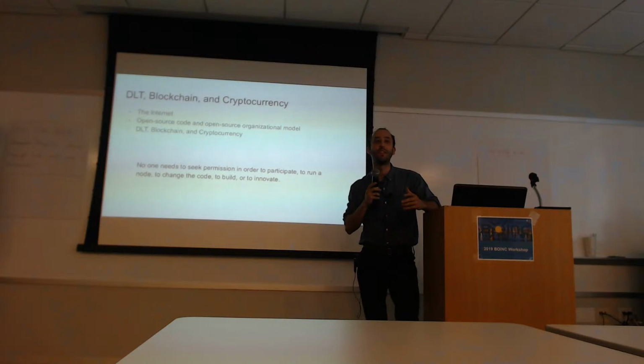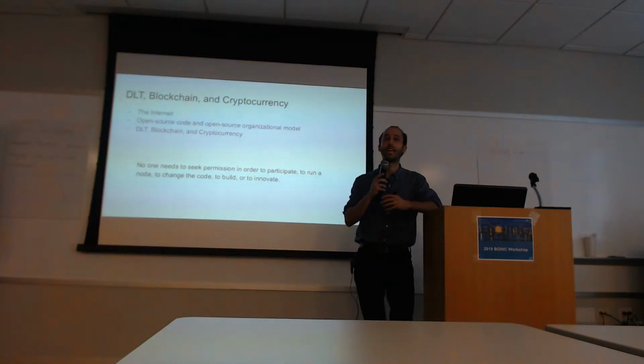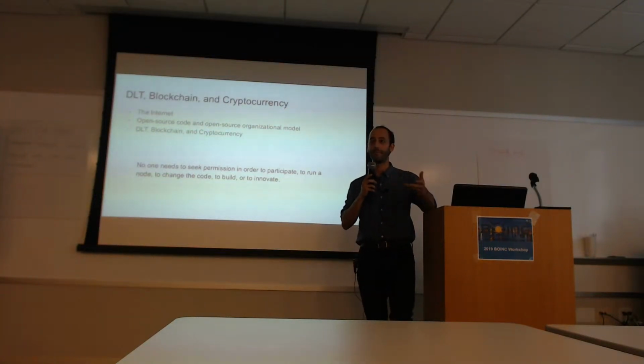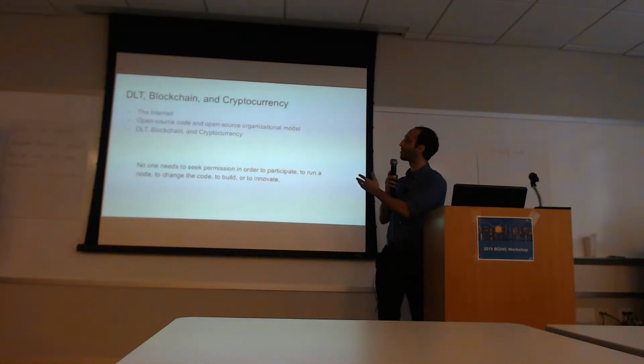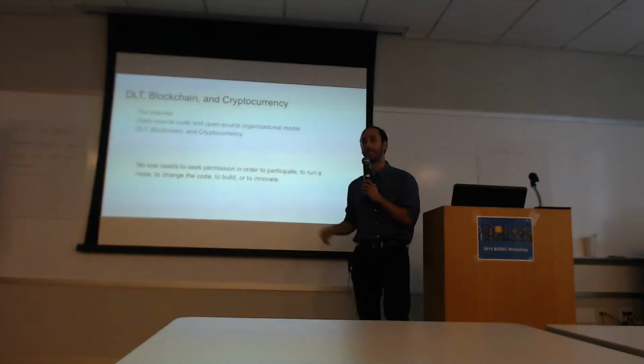So when you have this system of open contribution to fit your own needs, the person doesn't need to ask permission to build something. You have people building stuff they want to build. They're not being brought into focus groups, and their creativity is not being curtailed. So they're building stuff with passion. They're building stuff with soul, and it ends up creating really cool stuff. Again, like Linux. So from this open source code, this open source organization model, you get DLT, blockchain, and cryptocurrency.